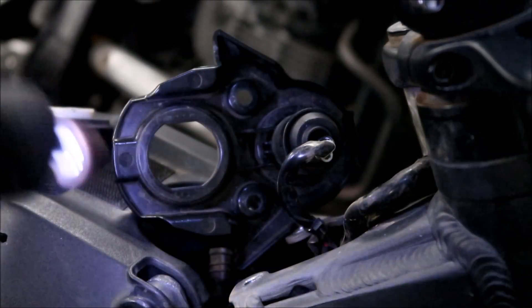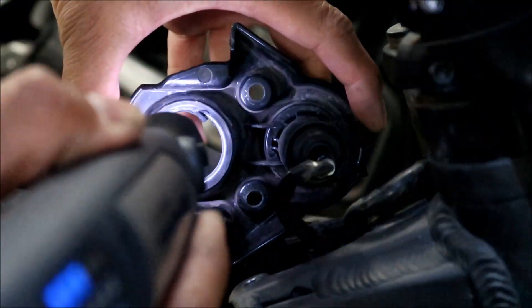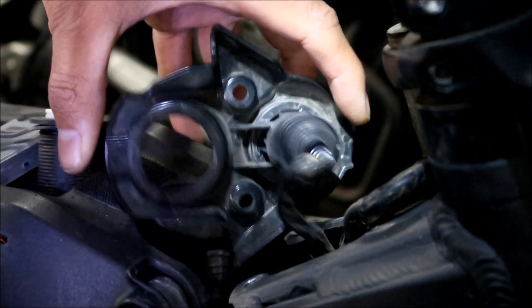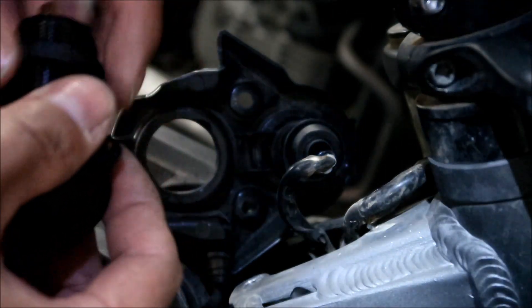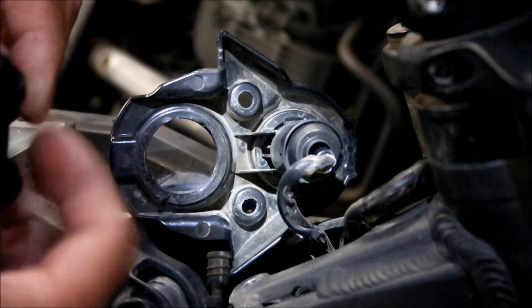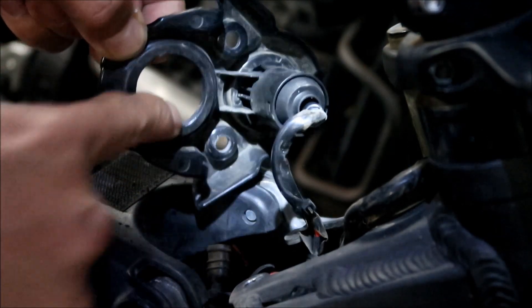Here we go. I've got my safety glasses on — I'll be grinding this. And don't worry, you'll still be able to install this — it'll just spin now, that's all. Just make sure the nut is on there tight. I think that should be fine. Okay, I'll just do a quick test fit. Bam — there you go, perfect. I'm just going to take some of this extra off and make sure it's nice and clean. It doesn't matter — it's going to cover it anyways.